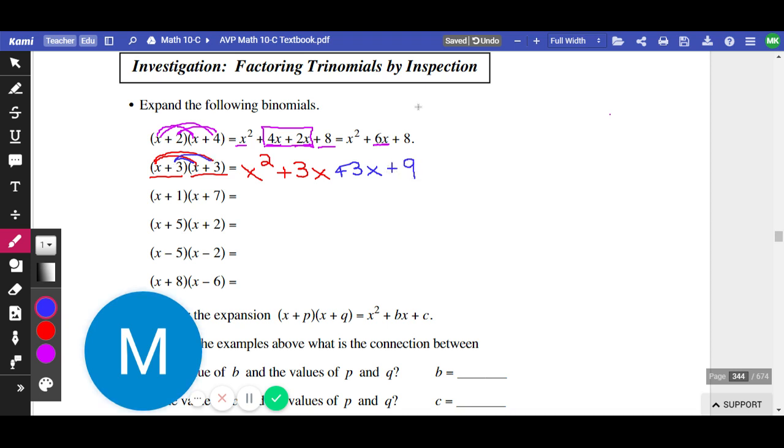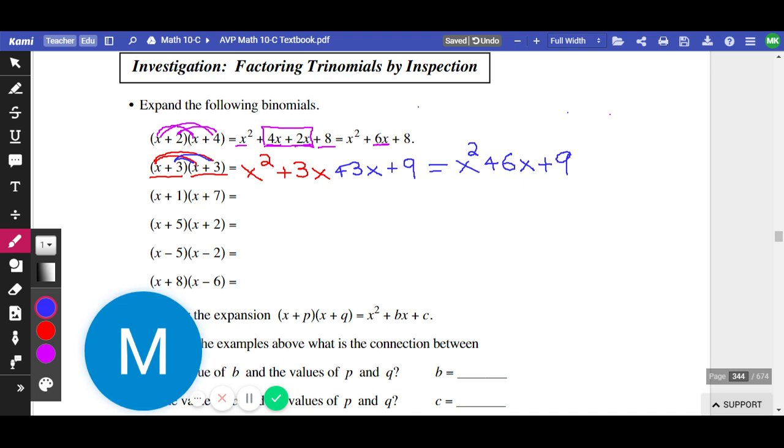So just like the example they did for us above, you'll notice that the 2 middle terms are the same, right? You have a 3x and a 3x. That means you can combine them, if they're like terms. They combine to become 6x, where everything else stays the same. There's x squared plus 6x plus 9. That would be your end result when you multiply those 2 binomials together. Fantastic. Let's try a couple more.